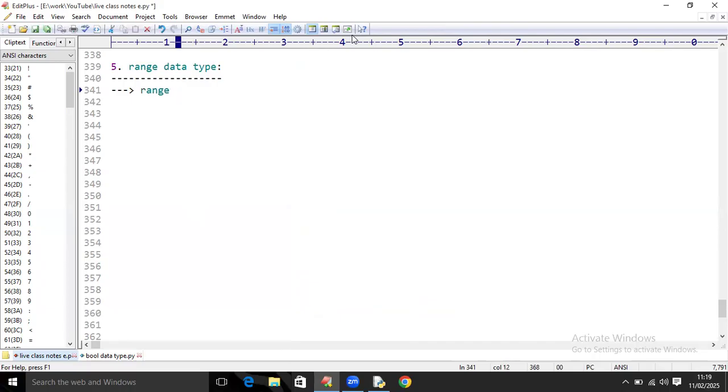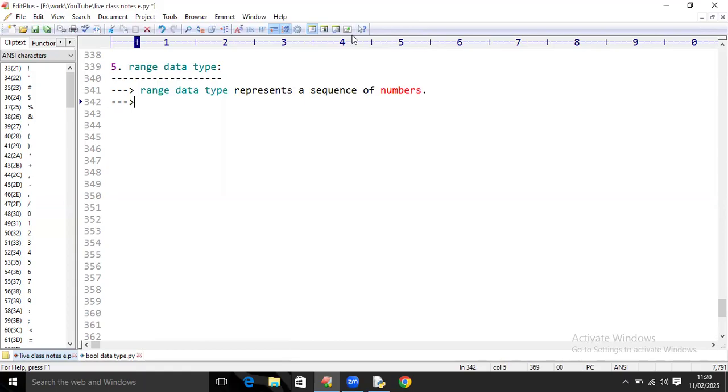Range data type represents a sequence of numbers.